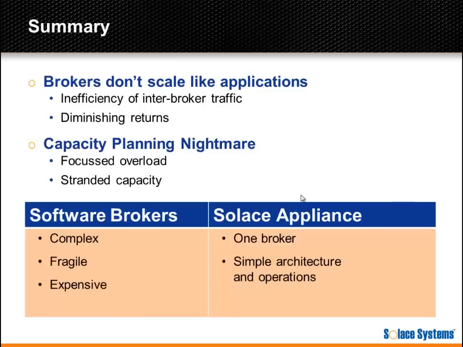Having a messaging technology that can handle huge message rates in a single broker or appliance, in Solace's case, overcomes all these problems and results in no interbroker inefficiencies, no focused overload, and no stranded capacity. With fewer but higher performance message brokers, the operational environment is much simpler due to fewer moving pieces, application architectures are simpler, and the overall performance of your system is more robust and predictable.